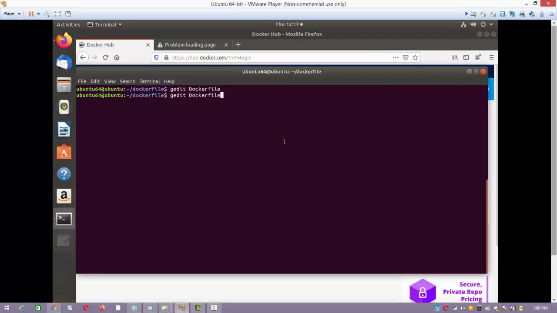In order to build this, I'll just say sudo docker build -t, then the customized name that I want to mention for this container, which is myubuntu. It will take the Docker file from the current directory, because the Docker file I have created is in the current directory. Let me execute this, friends. So the first step is over. Second step, it is running the update.